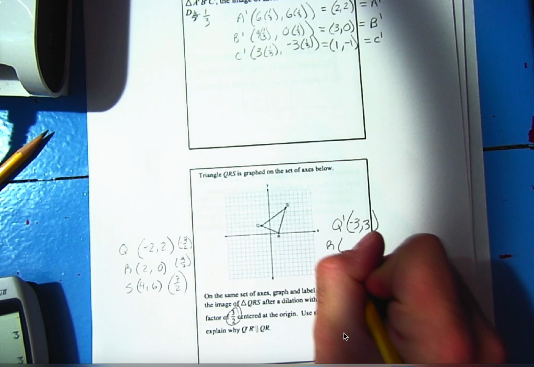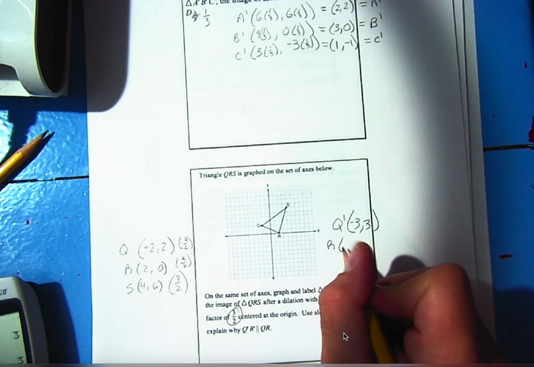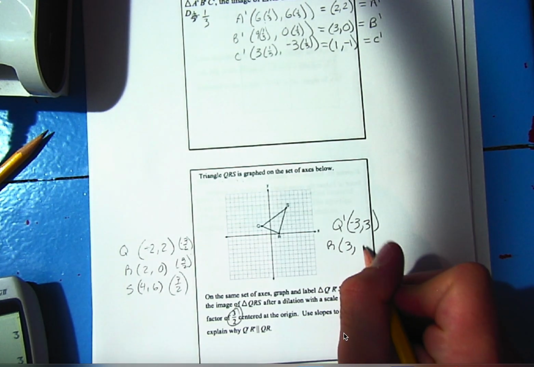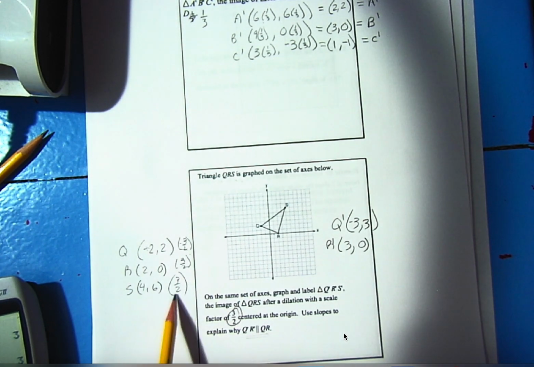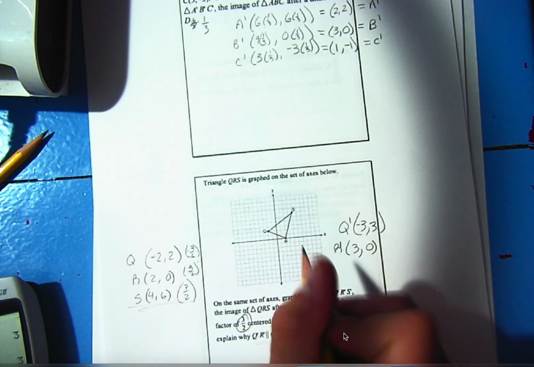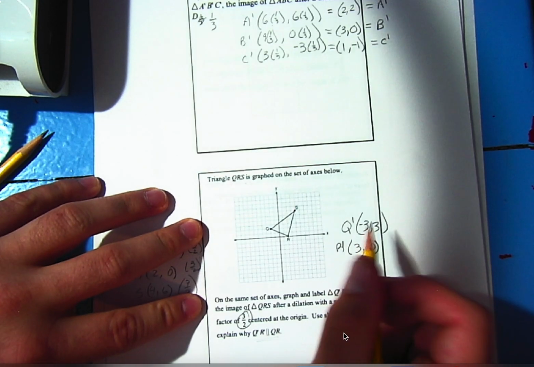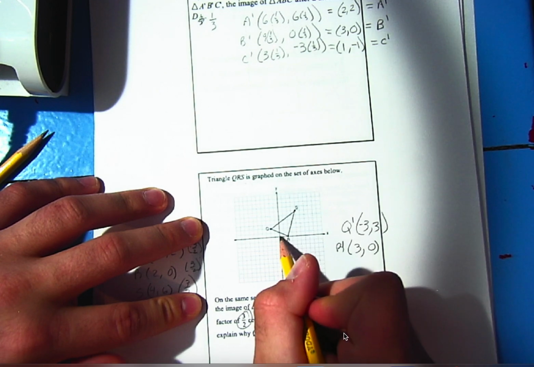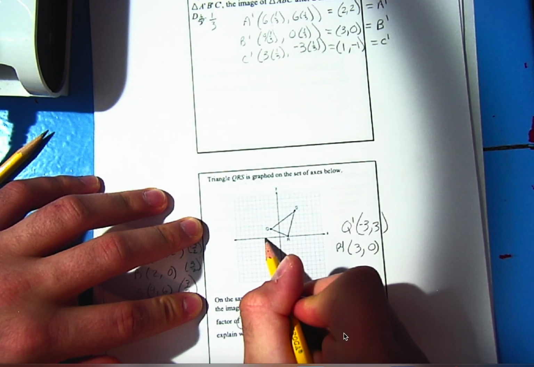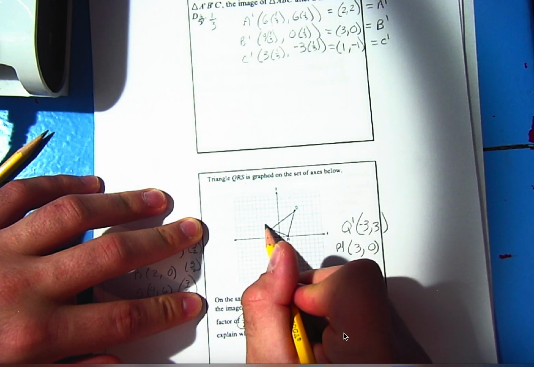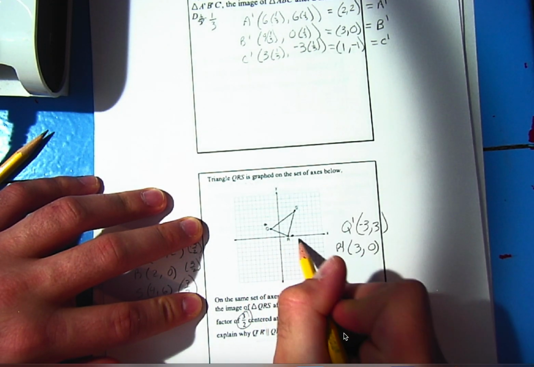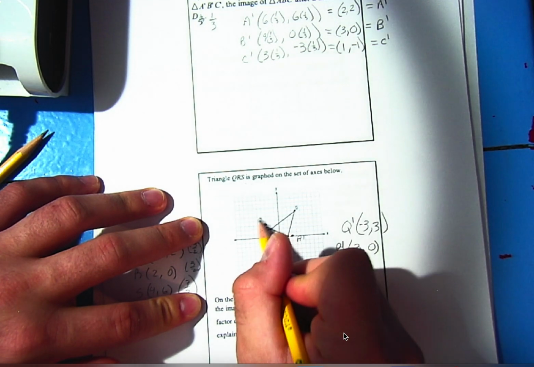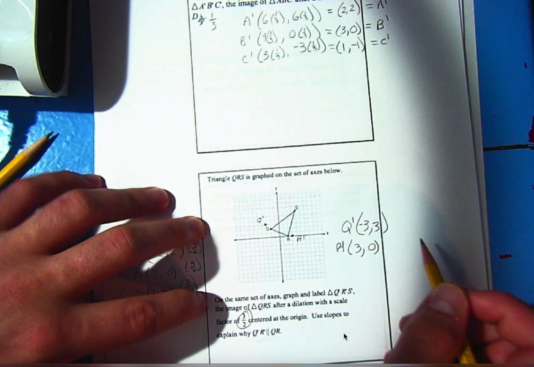Our R, we have to do the same thing. We know 3/2 times 2, we just did it, is 3. Anything times 0 is 0, and that's our R prime. They're only asking for that. If you want, you could do S, but I'm just going to do these for now. And you end up with (-3, 3) up there, and then (3, 0), which is just out there, and that's R prime and Q prime, and hopefully you can see that.